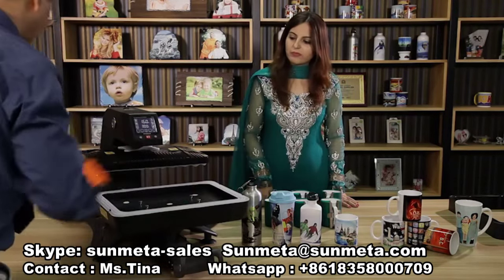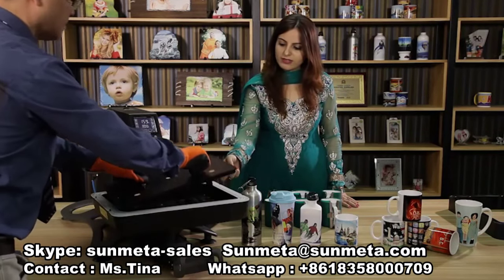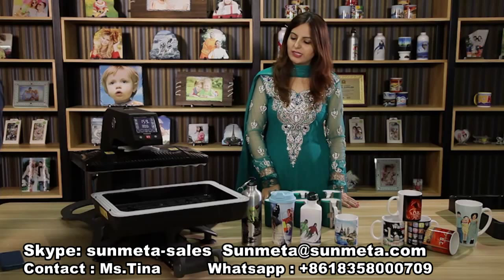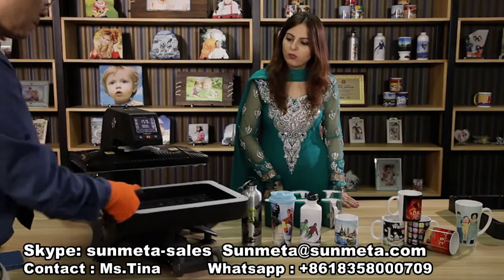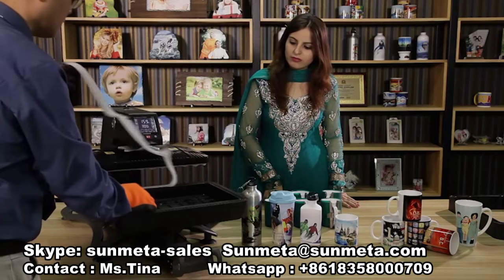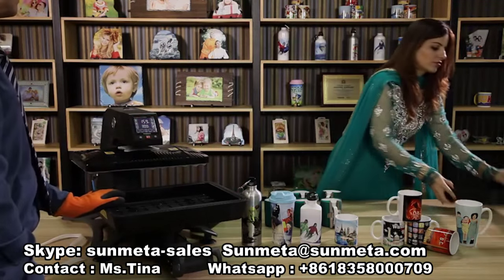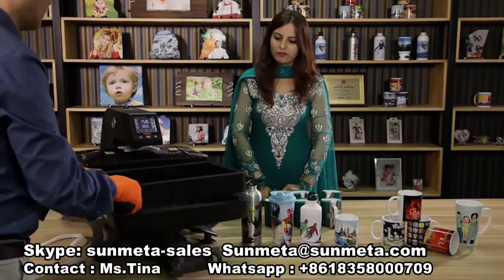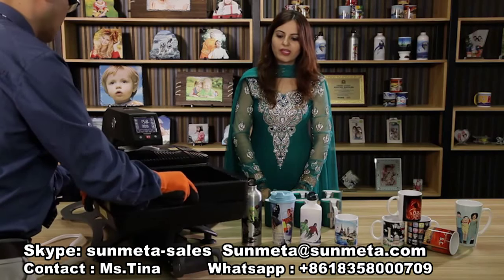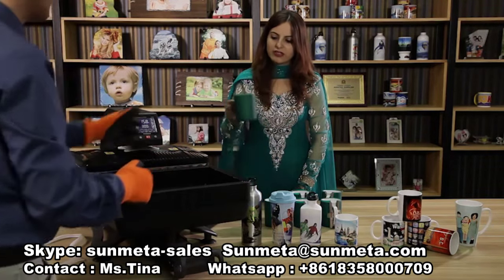Take off the iPhone molds from the heating pad and take off the white iron plate. Also, take off the white silicone film from the iron plate. Now, let's attach the frame for the mugs. We can do 6 mugs at a time. We can insert the mugs.